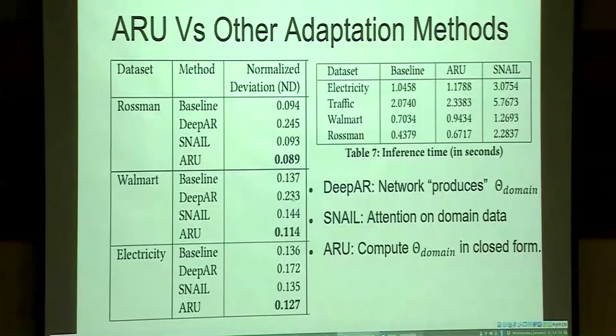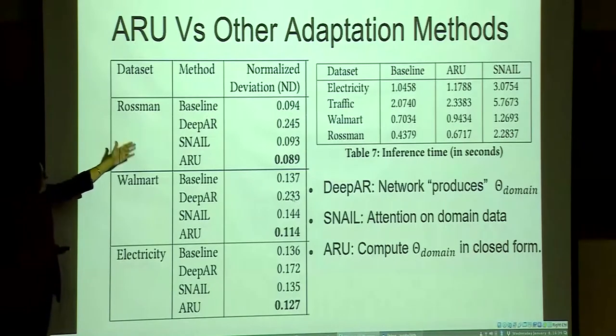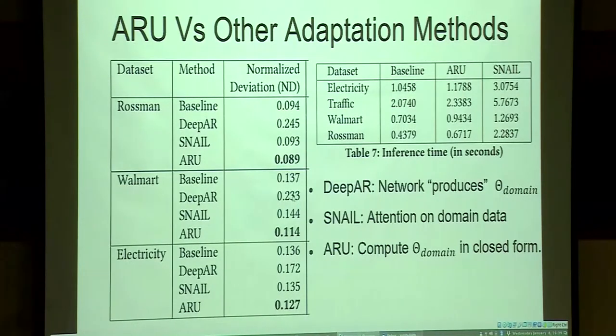And that gave us really amazing accuracies. We did much better than existing domain adaptation models for various tasks. These are all time series forecasting tasks where we had retail sales data and we had to predict the demand for the next 8 weeks. And in all of them, we found that this online adaptation really helped us get the best balance of global and local models. And also running time wise, we did much better than existing models.